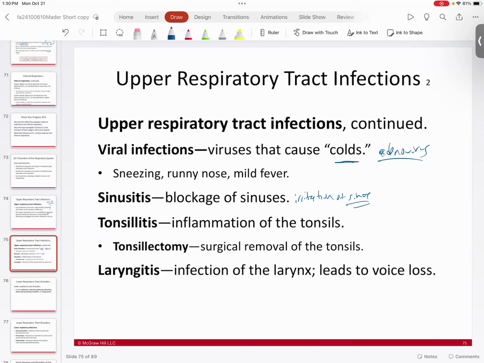Of course, tonsillitis is inflammation of the tonsils, and if this becomes bad, then you have to have a tonsillectomy, which is basically surgical removal. But this has to be bad, right? This has to be chronic and typically bad. It's not like the 50s, right? In the 50s, it was kind of fashionable, if you will, to go get your tonsils out. It was just like, oh, hey, you got tonsils in there. Okay, let's take them out. Why? They're doing their job, right? I mean, you don't just take them out because they're there. That's kind of what they did in the 50s.